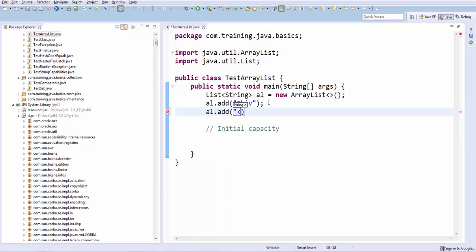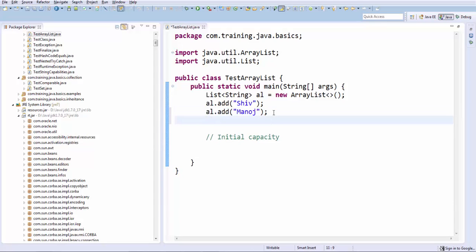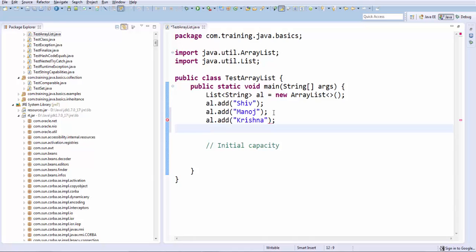So if I say al dot add, say, Manoj, for example, then I say add Krishna. Okay, I think 3 are enough.